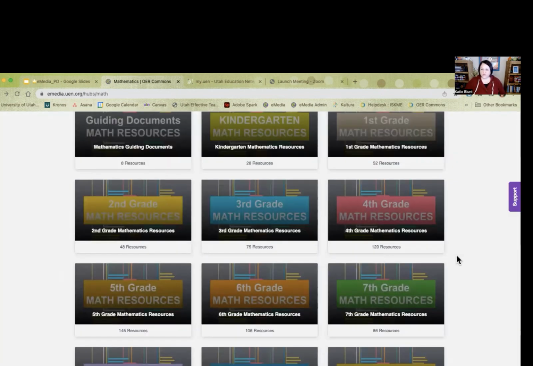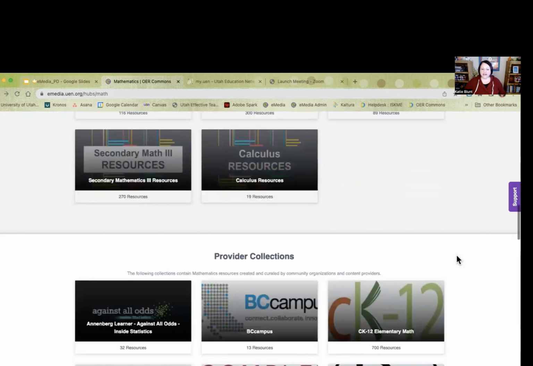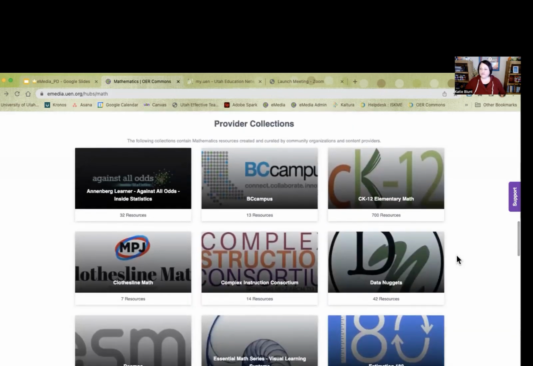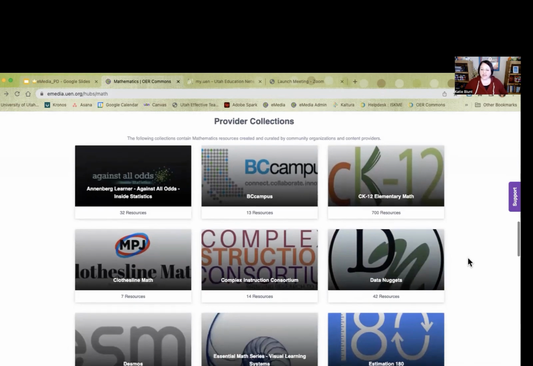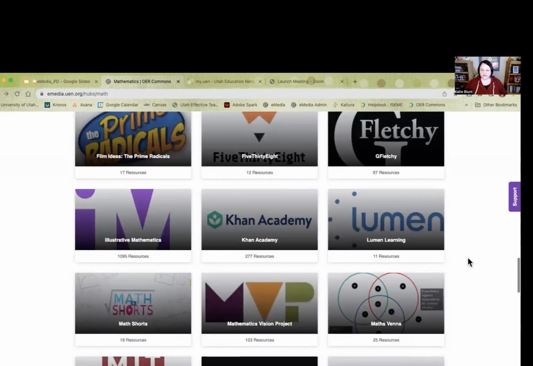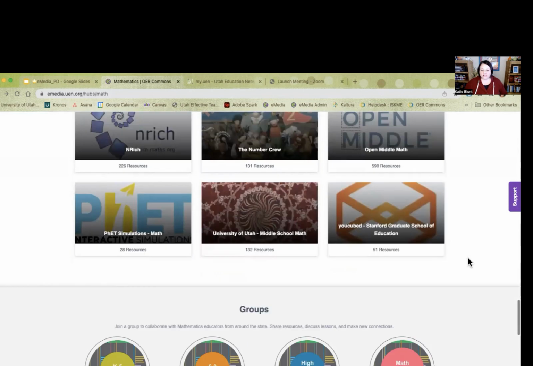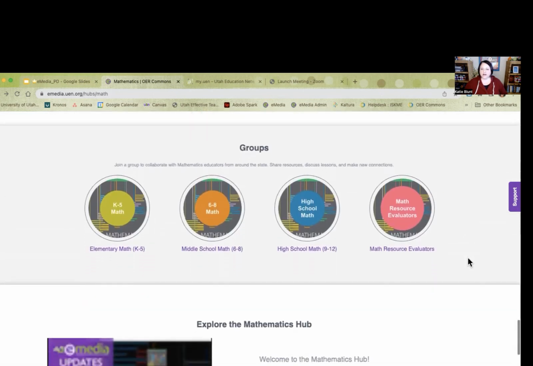So in addition to these curated collections by grade level, you can see in math, we've also organized them by provider. So if they have a particular provider that they like, they can dive into those resources. And then we've also provided them with groups where if you're logged in as a Utah educator, you can collaborate and hold discussions with other people.